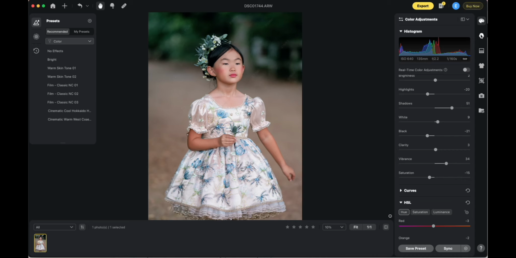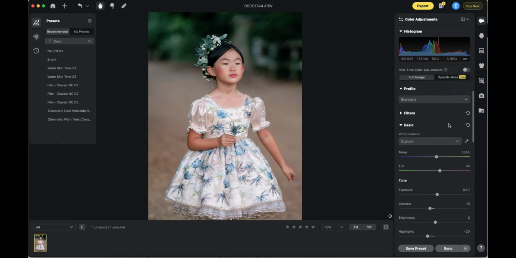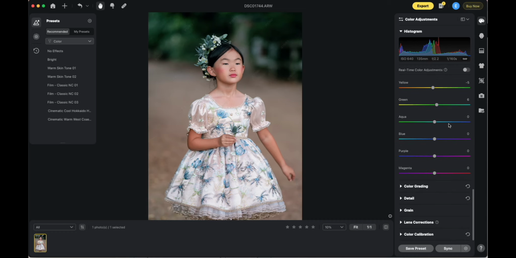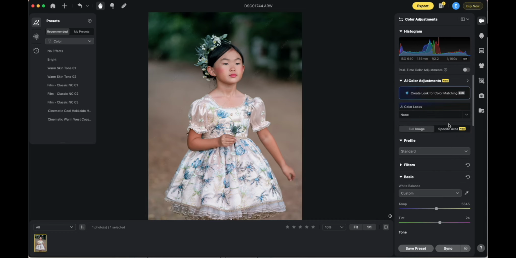Now here's the part of Evoto where I think it really starts to get very magical. Before that, you're going to find that this section right here is very similar to Lightroom. That's great, we love Lightroom, but we have Lightroom. It's like, okay, do we really need another app for this? It doesn't really make a lot of sense.